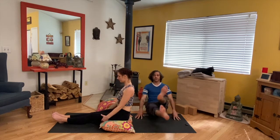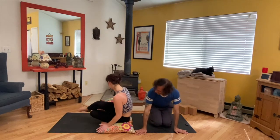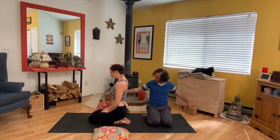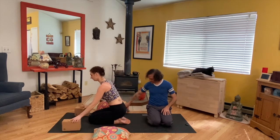Okay, cross your shins, roll over to kneel, and then once you've done so, scoot your bolster out of the way. Okay, having your 2 blocks set about the width of the mat on either side in line with your knees.